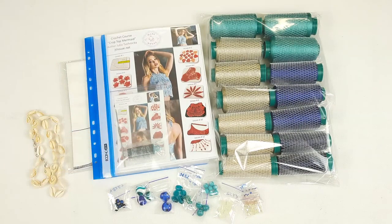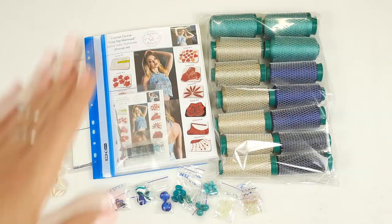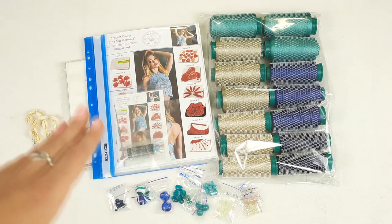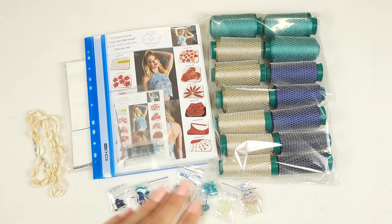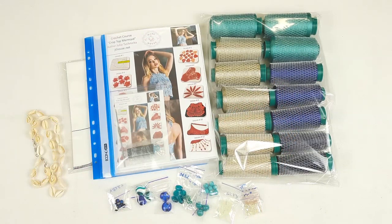So my friends, now we can say that everything is ready to send. We have a really incredible kit — yarn kit, journal with schemes, USB flash drive, crochet hook, fabric pattern, awesome samples of elements, beads, and shells. Everything is ready. If you want to order a VIP package like this or another one, just send me a message or visit our website jdhouse.net. I wish you, as always, gorgeous crochet results, big inspiration, and see you very soon in new videos. Bye bye for now!